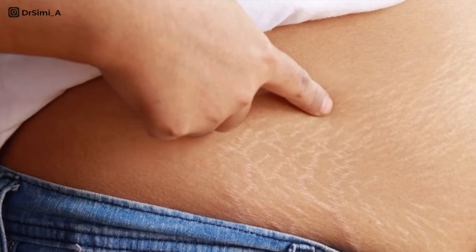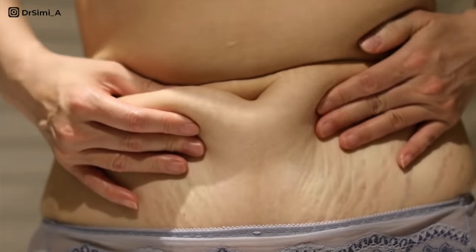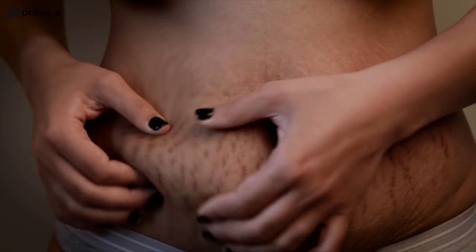After a few months to years, the stretch marks then flatten and can become hypopigmented — so lighter in color than the surrounding skin. They also have a slight depression, so if you run your finger over the surface you can feel it's slightly dipped in, and the texture looks a little bit wrinkly and is atrophic or thinned out. Stretch marks at this stage are mature — they can look silvery, white, or a very pale brown. They tend to be asymptomatic here, so the itching has stopped. They don't really cause any problems and people just tend not to like the look of them.